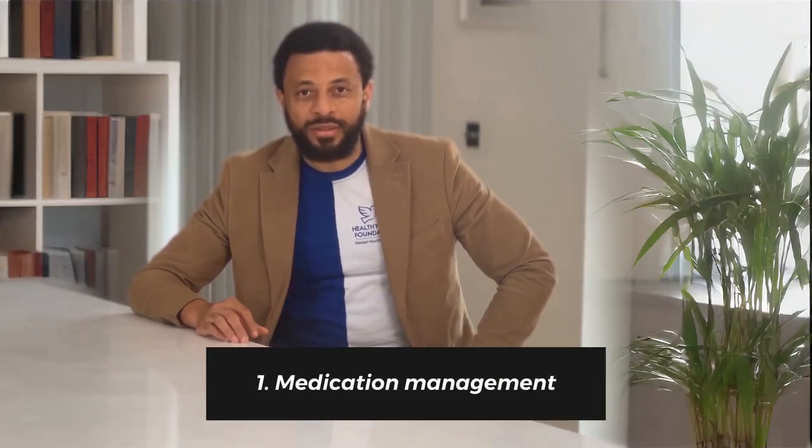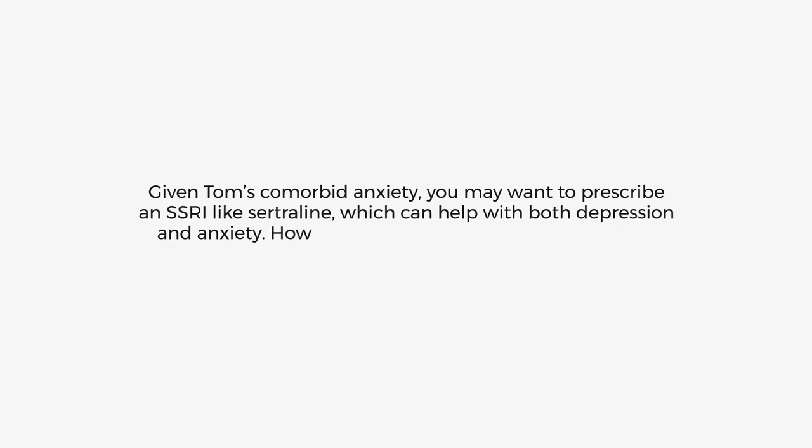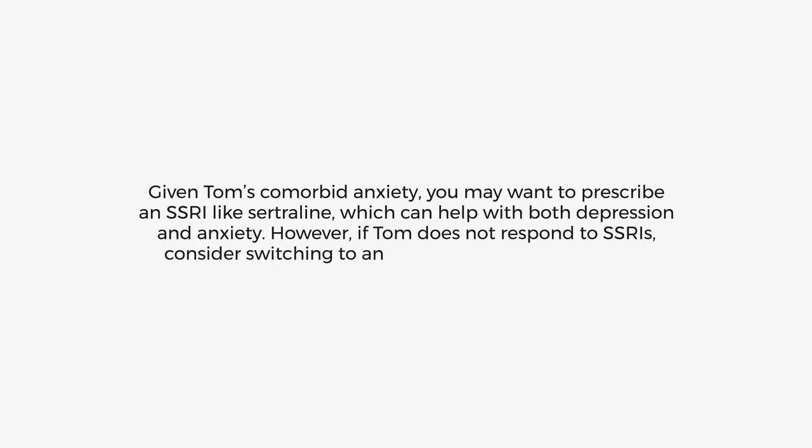Medication management. Given Tom's comorbid anxiety, you may want to prescribe an SSRI like sertraline, which can help with both depression and anxiety. However, if Tom does not respond to SSRIs, consider switching to an SNRI, which is often effective for treating both conditions. If his symptoms are more severe, consider benzodiazepines for short-term use or an antipsychotic in addition to an antidepressant, but always monitor for side effects.